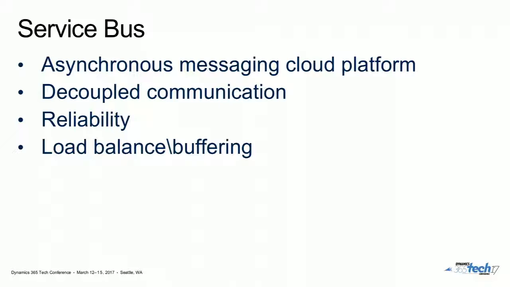A typical scenario for Service Bus is pub and sub. One publisher publishes millions of messages, and your subscriber maybe is not able to process millions of messages at the speed at which your publisher is publishing, right? If you do a point-to-point integration, inevitably you lose some messages because this publisher is publishing quite a lot of messages. And if you want to get all these messages into your subscriber, it's going to take a while. And then the subscriber might not have the bandwidth to handle these messages.